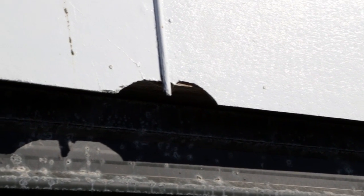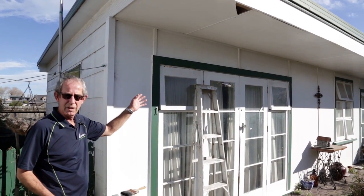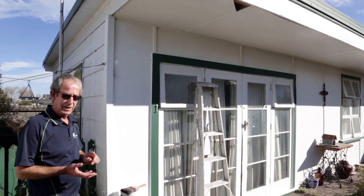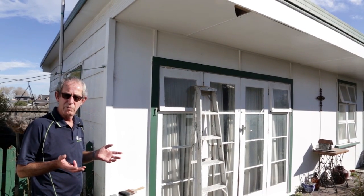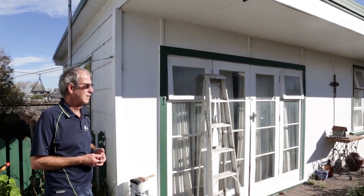Most homeowners, the only way they're going to find out if there's asbestos in that or in that, which look identical, is by having them sampled. If you were going to put exterior lights or vents for a kitchen or anything like that onto it, your best bet is to get it analysed, or we can just come and cut the hole for you wearing the correct gear and then seal the hole around its edges.